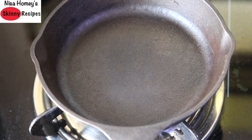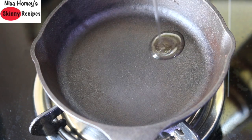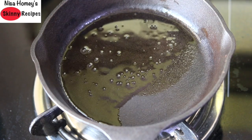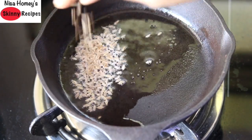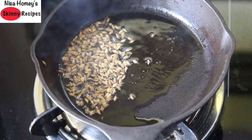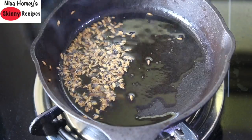Now for tadka, I have already heated a small cast iron pan. And into that I'm adding in about 2 teaspoons of coconut oil. And once the oil is heated, I'm adding in a big fat pinch of jeera, also known as cumin seeds. And then reduce the flame to the lowest.